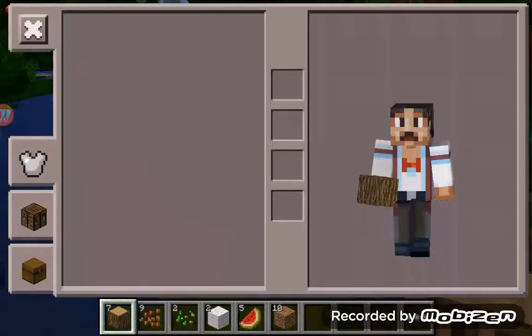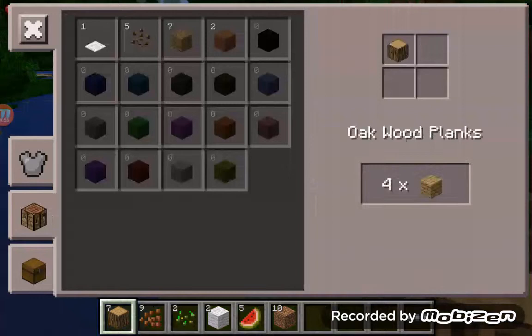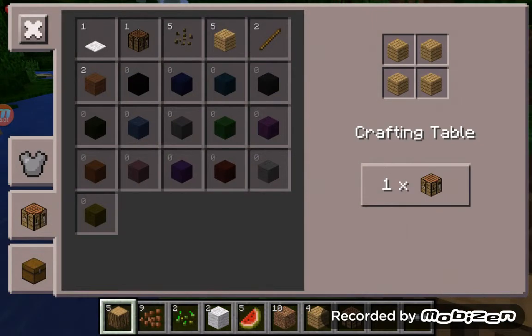First, I want to make a stick. First one makes some wood. Then one makes a crafting table. What's this? Melon seeds. I didn't know you could make melon seeds. I'll have some of those, that way I can plant them later.